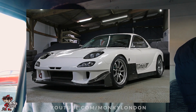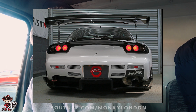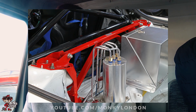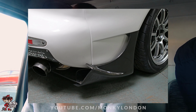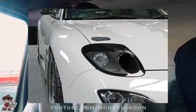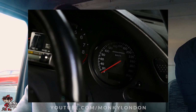They've got the original Zimax racing demo car, a track inspired RX7. It is road legal, you can drive it on the road. But yeah, it's a pretty mental car. When you go on the Zimax website in Japan, their main ethos is not building out and out powerful cars. It's about 500 horsepower, this car, but rather than having 700 brake and not really going around a track quickly, they concentrate on the suspension, on the brakes, and how the car puts the power down, and they go for the power last.